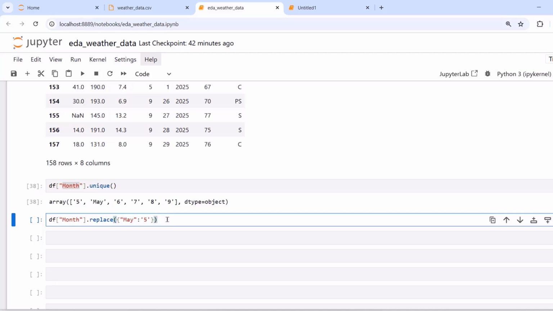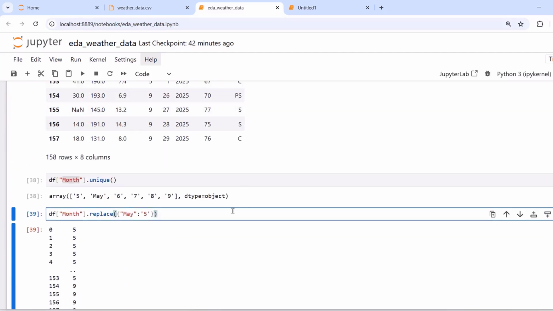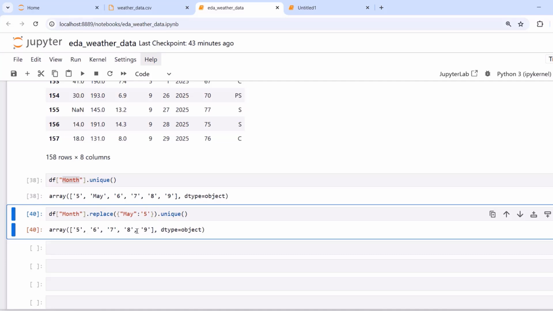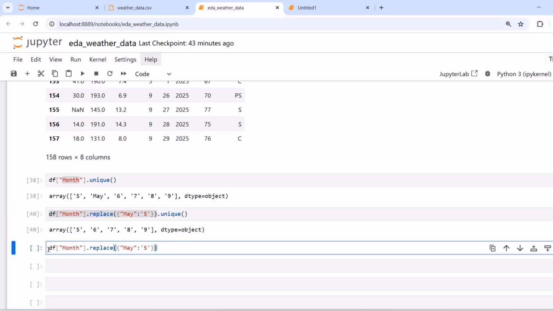Okay, so after putting this, let's check how many unique values there are now. Okay, now you'll get 5, 6, 7, 8, 9. So what we have to do is assign this to the original data frame.